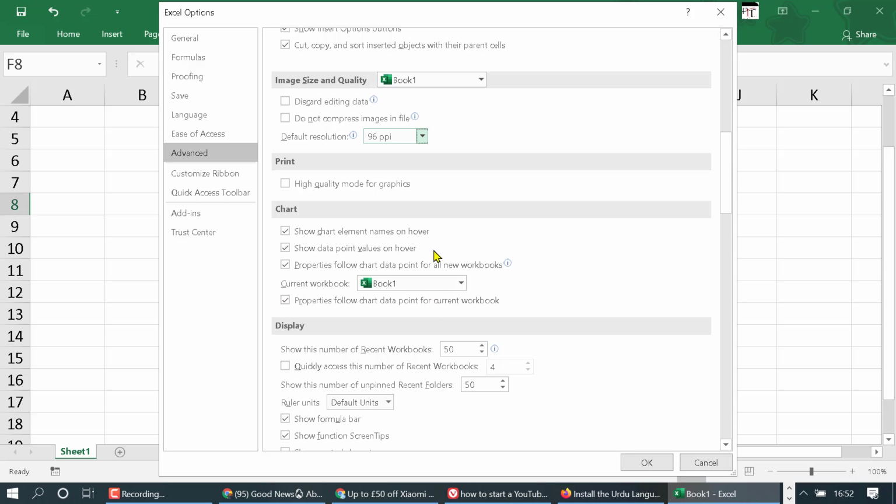So these are all options about your chart and print related. If you need a more proper effect and quality, use high quality mode for graphics.